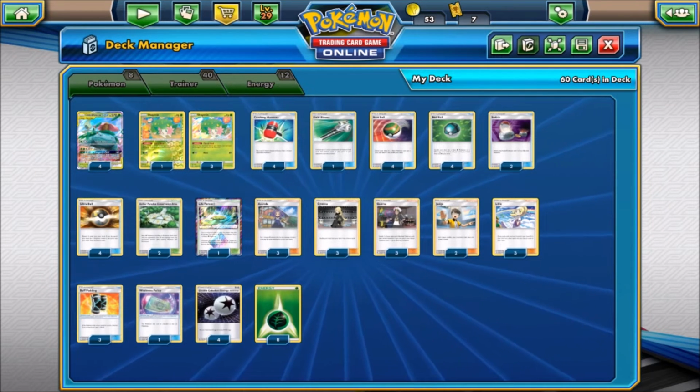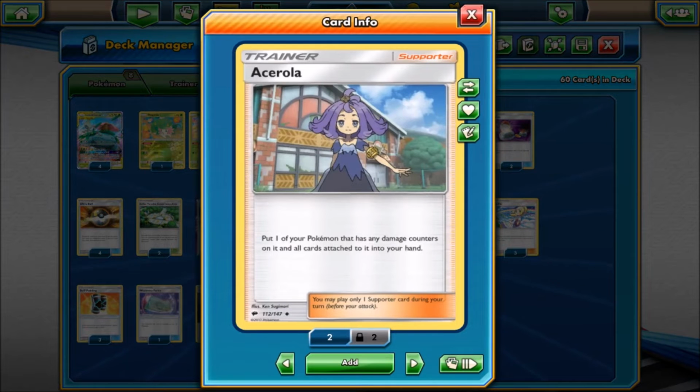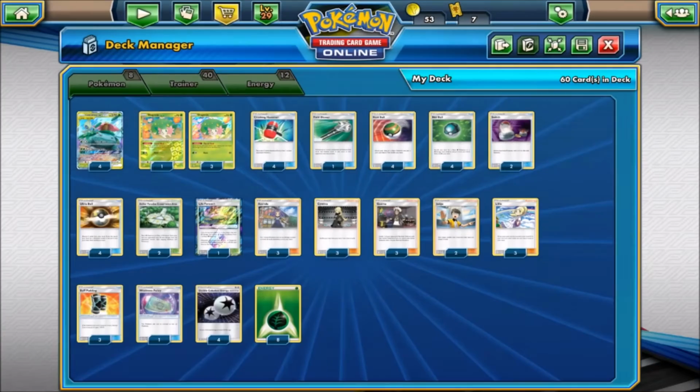And then going into supporter cards, we're playing 3 copies of Acerola. Again, this goes along with making sure that your opponent can't really knock out Celebi and Venusaur. Put one of your Pokemon that has any damage counters on it and all cards attached to it into your hand. So that's going to be very, very crucial to make sure that doesn't happen.